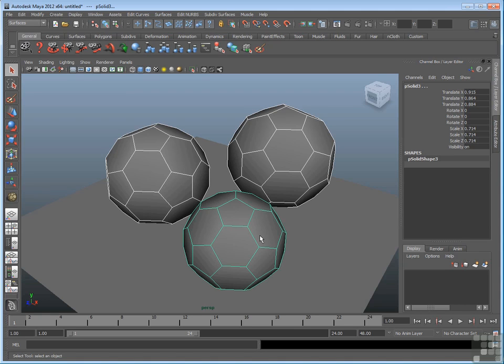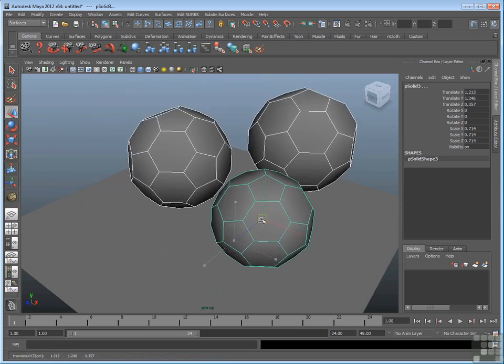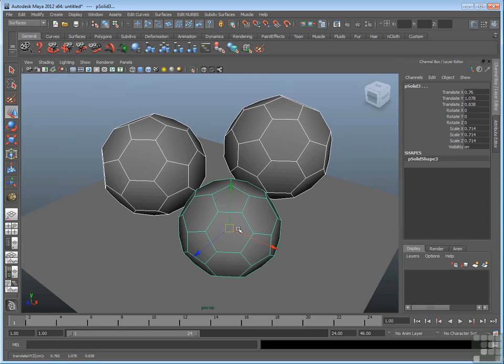Now that I have more than one selected, I can actually move them as a unit. I can use my transform tools to move these all together at once. For example, if I click on the Move tool, I'll get the axis handle. Now the handle appears at the pivot point of the last one selected, and the pivot point is a central point that each object receives. We'll talk more about that in a future video, but for now, just keep in mind that the transform will appear in the center of these soccer balls. So the last one selected gets the handle. And once the handle appears, I can drag it to move the soccer balls as a unit. You can either grab it by the center to freeform move, or grab an axis handle.